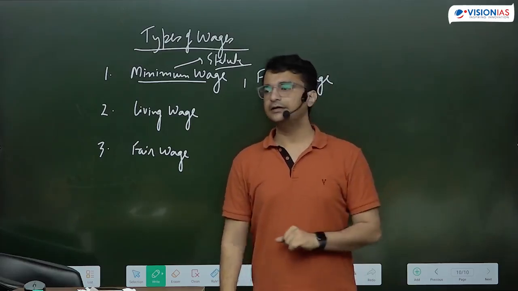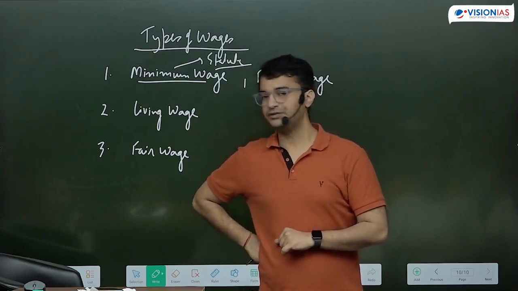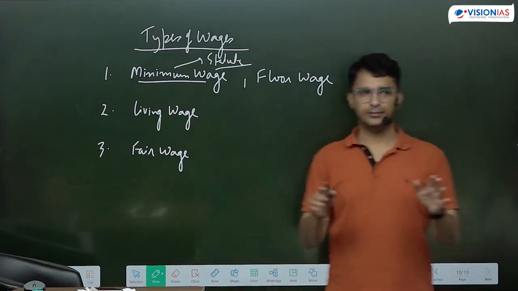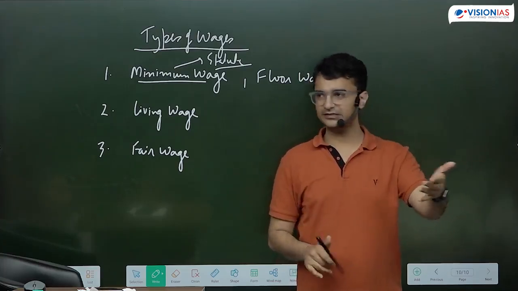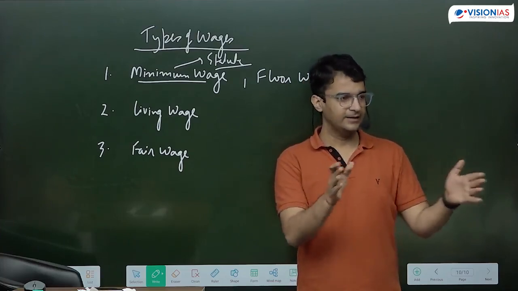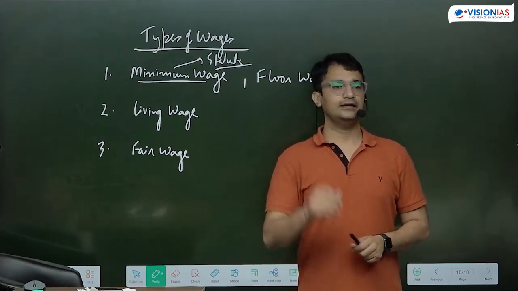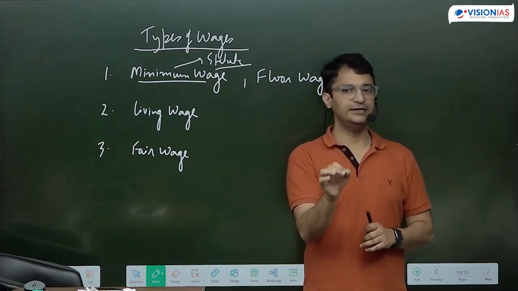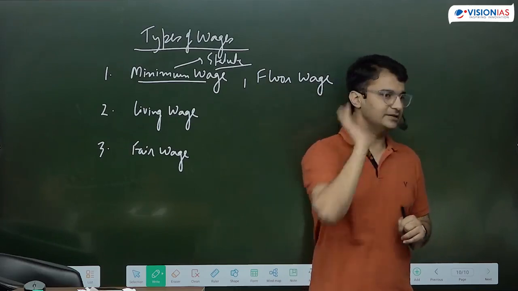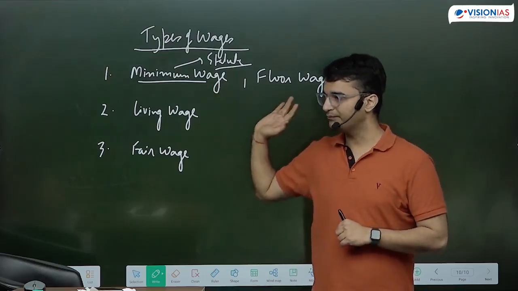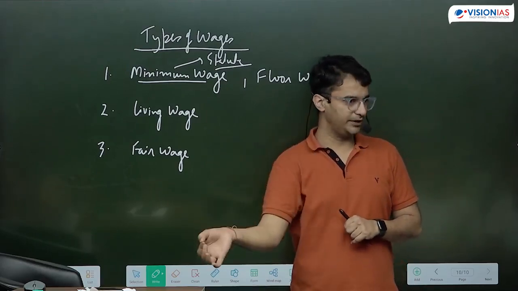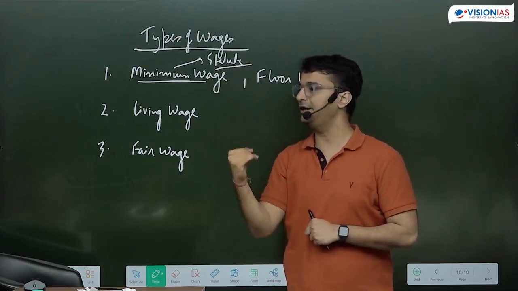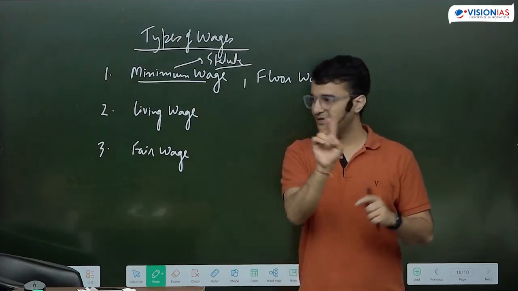Is this clear? Now tell me who can make laws. Legislature. Which legislatures? Both center and states in the respective area of competence. Both can make laws. You must have read in polity classes, Schedule 7, you have state and union, state and concurrent list. Anything that falls within the purview of center's competence, wages with respect to workers in that thing will be governed by central government minimum wage law. Anything that falls within the purview of state's competence, the wages, minimum wages, of people working in that will be governed by the state's minimum wage law. Statutory bodies are center and state.